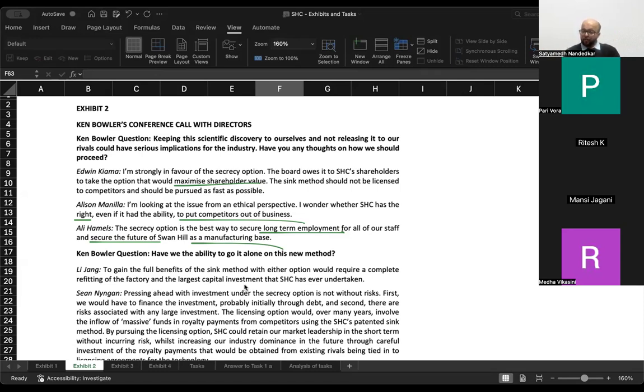Naturally, you will drive all competition away. You will make a lot of profits, but it might be at the expense of the customers in general. So while driving competition away is great, there is a possibility that while doing so, you might put consumers in a difficult position. But from Swanhill company's perspective, it might be considered right.